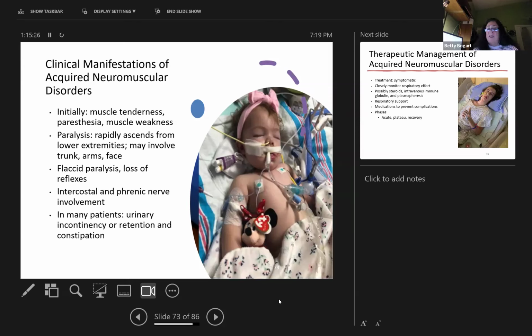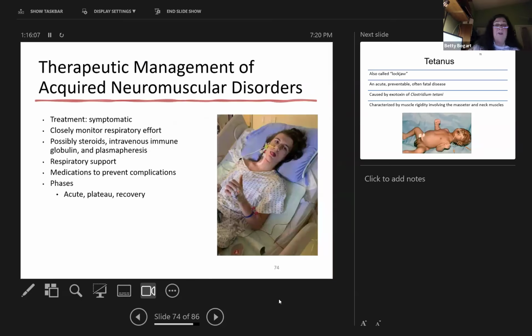And then it ascends upward, that word ascends, and now it's going to hit my urine, my bladder, my bowels. Now I can't urinate. I can't move my bowels. And then it keeps going up, ascending, and it hits my phrenic nerve. Now I can't breathe. So what do you think your responsibility is? Respiratory, monitoring the breathing on that patient once we've determined it is Guillain-Barré. Know that with all this numbing that's going on, urine retention and constipation is usually the one that brings them in. With this numbing, they say, oh, must be my back, must be this, that.